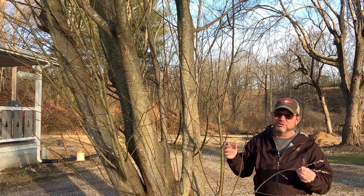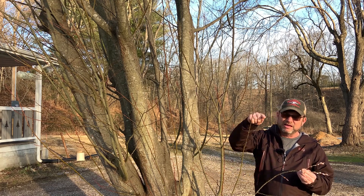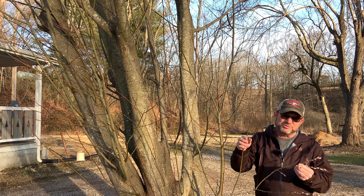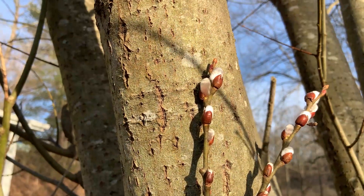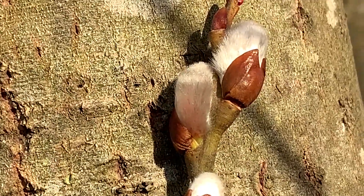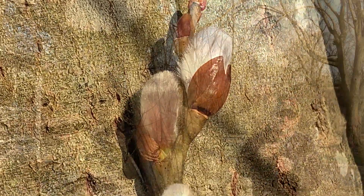So what we're looking for are really neat twigs — reddish to greenish in color — with alternating buds. In the winter, the buds don't look extremely large, but in the spring they'll start to swell. And then as they swell, the bud cap will pop off and reveal these beautiful, fuzzy flowers that are going to put on quite a show here in the next week or two.